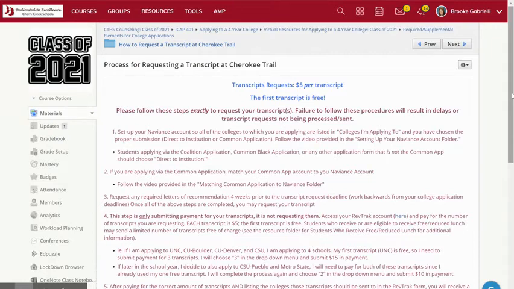So moving on, as we follow through this process, it's very important that you follow these steps exactly. And I'm going to walk you through all of this because this is probably the most confusing process, but also potentially the most important because you need to make sure those transcripts get sent. It's also a new process for us that we are developing due to COVID and the pandemic. So please bear with us as there's many people who are working on getting this set up to be as user-friendly as possible for students and families.